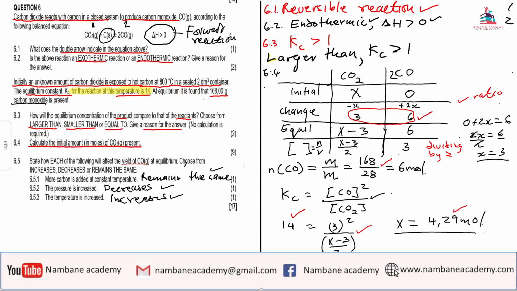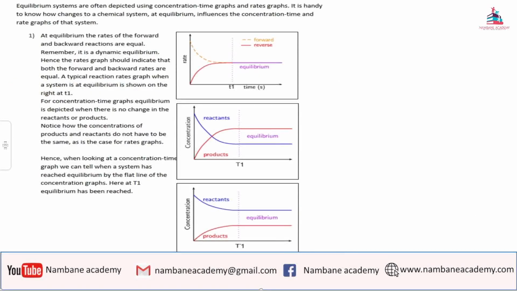We looked now into question 6 also. We applied the ice table as we call it, but the approach is still the same, because the general rule that we created for stoichiometric calculation, ladies and gentlemen, becomes clear, easy and straightforward. So without wasting any time, because I did explain that today we are going to work with graphs, but we had to mark this particular homework activity, let's go straight into these graphs.